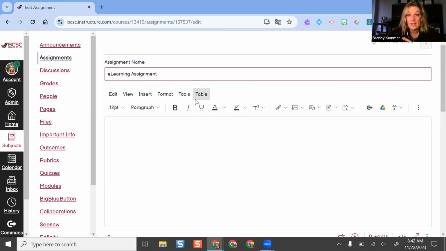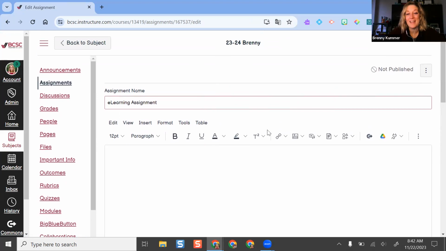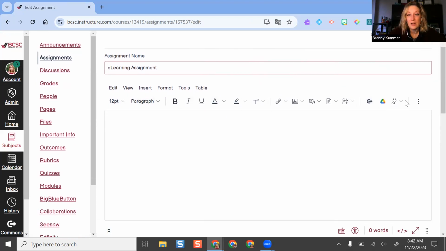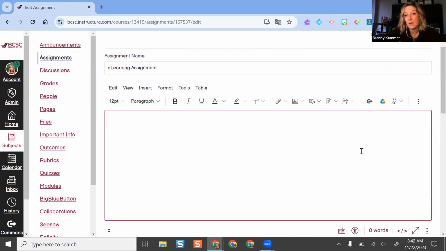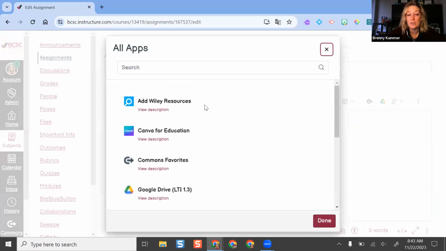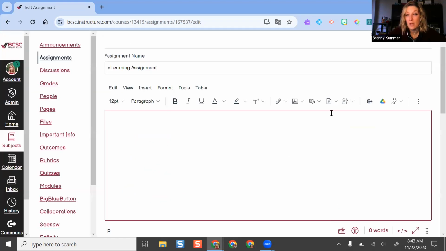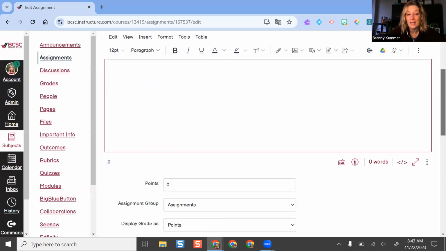So you'll have to give it a name and you'll want to make sure it's published at the end. But I have this toolbar here of all of these different options and pieces if I want to include them. So I can type out instructions for students. I can add pictures, record audio and video, upload files if I need to. I can make icons if I wanted. I can upload Google Drive. I can pull in YouTube videos. There's even more extensions and tools. If I like to use Canva and I make some designs, I can also add in those. So super easy to do.